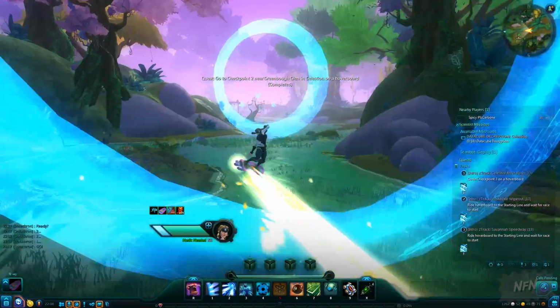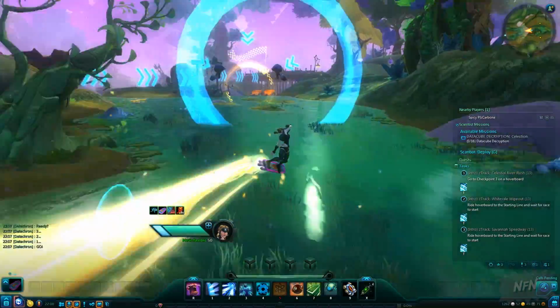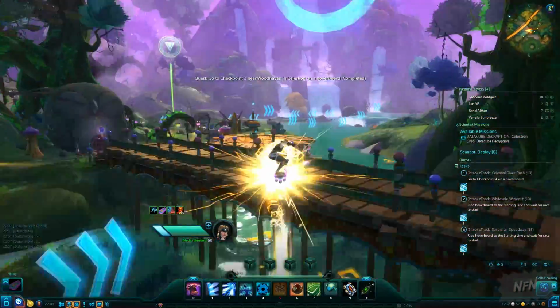You can see this course is then pretty straightforward. It follows the river. Bridges are obviously my weak point.